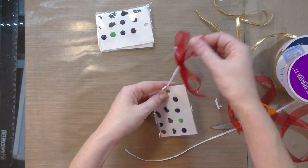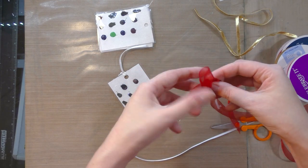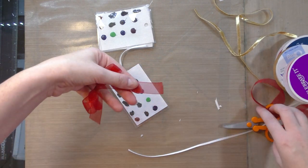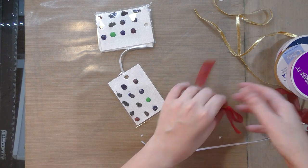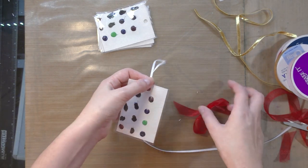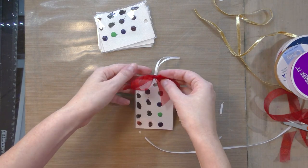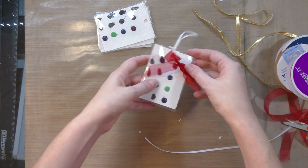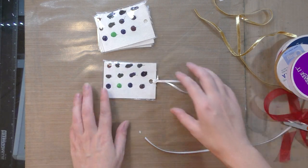Well, maybe not so much. But what we can also do is tie a little knot, then tie a little bow, trim said little bow, and then glue said little bow. But you don't want to glue it onto this. You want to glue it above, because otherwise you won't be able to get your bag open. Or I guess you can glue it right here and then you can still slip it out. Or you could glue it right here, or you could put it right here. It's really up to you.